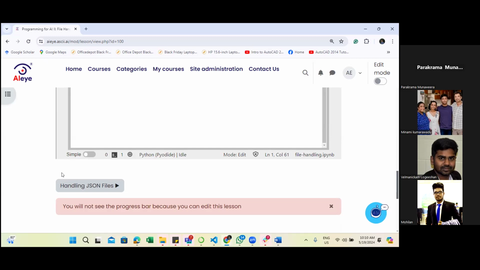So why is the JSON file so important? JSON file is a little faster when it comes to execution, right? So text file does the job perfectly. But when it comes to hardware execution, hardware finds it a little hard to execute the text file. So it takes a couple more steps. That means it's going to slow down the process, right? We cannot see it in real time. But when you are dealing with multiple text files, you have to wait until it loads and reads and does that stuff. So to overcome that issue, they came up with the JSON file.